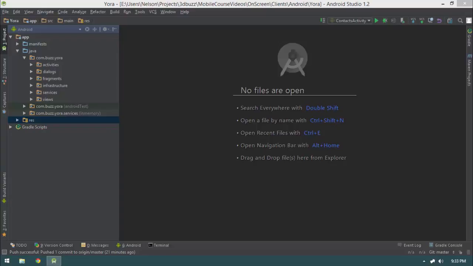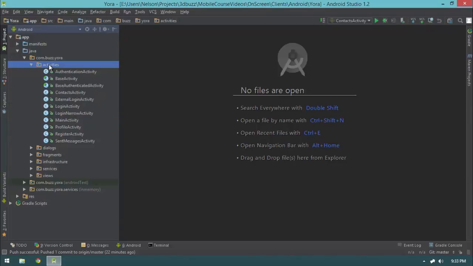Alrighty, so in this video we are going to start off by stubbing out a bunch of our activities and fragments. So basically we're going to need one activity and two fragments just to implement our basic screen that I showed you guys in the last video. However, we're also going to need a stub for our contact activity itself, so the activity that you would get to if you clicked on a contact, and we also need to stub out an activity for adding a new contact. So yeah, let's go ahead and get started.